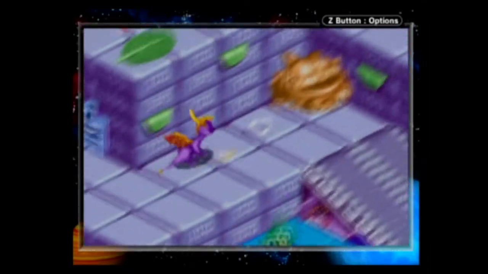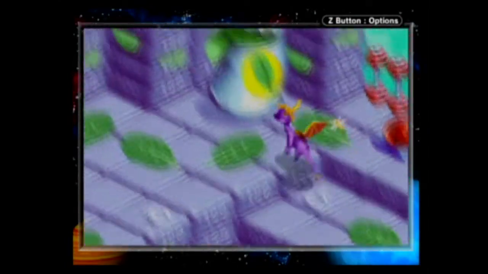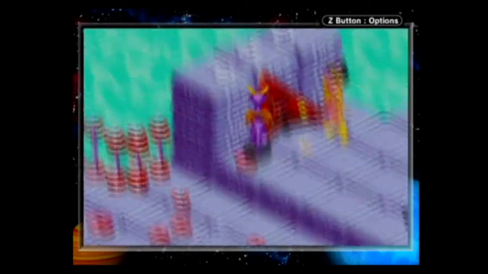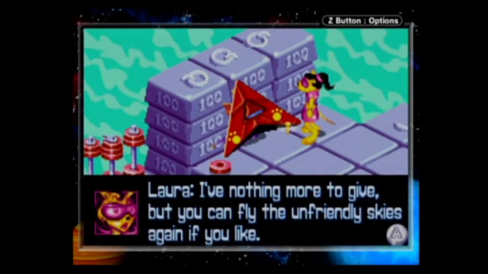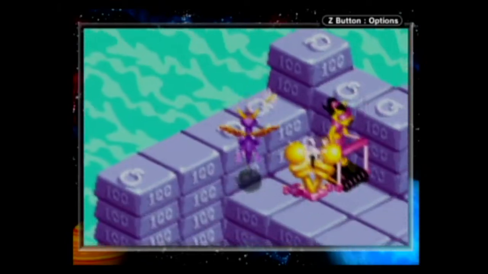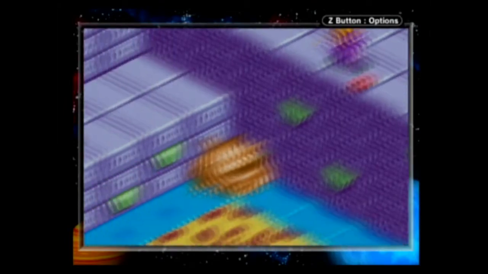Okay. I'm not going in vents unless I absolutely have to. I have nothing more to give, but you can fly the unfriendly skies again if you like. No! That's stupid. Why would I do that? Won't let me up there. I'm pretty sure I've been to all that.